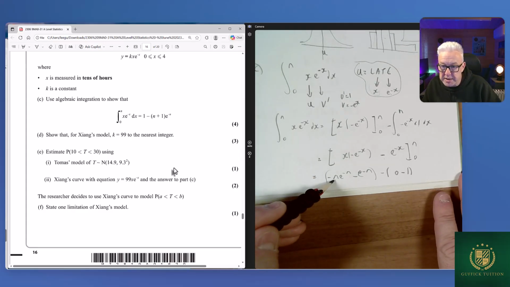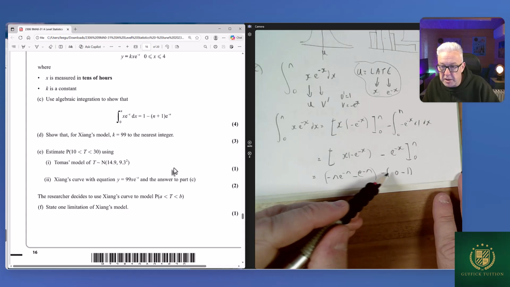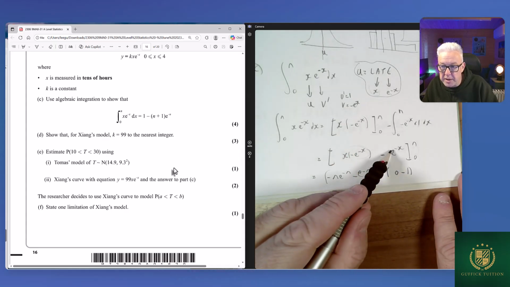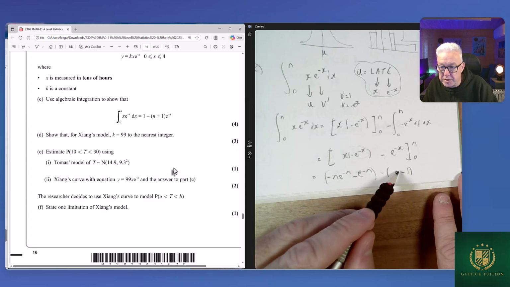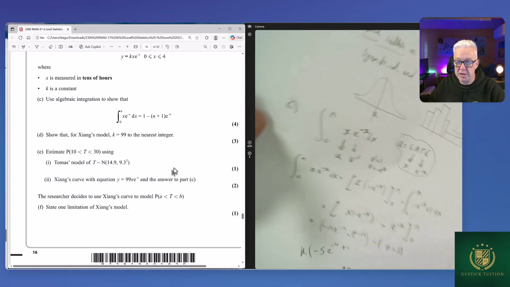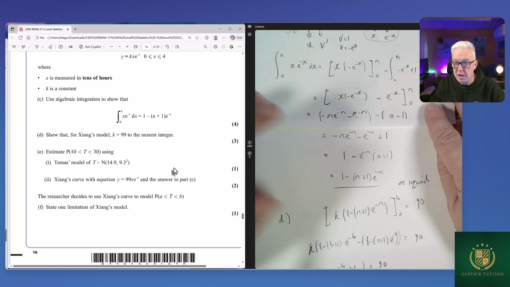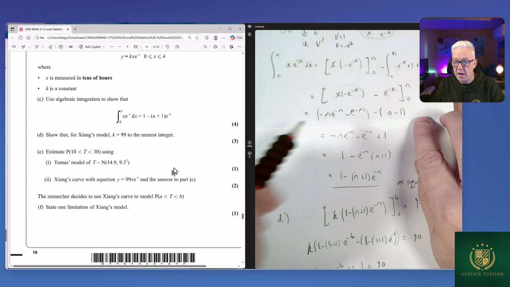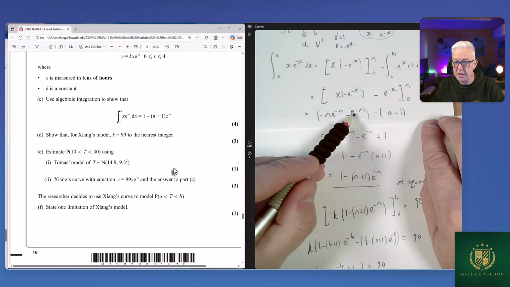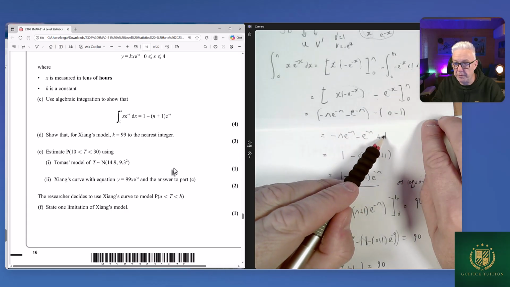So we've got minus n e to the minus n, minus e to the minus n, minus, when x is 0, that whole term will be 0. And then this would be e⁰, which is going to be 1, so minus 1. So we can remove our brackets now and simplify that a little. Okay, so from there, I've got minus n e⁻ⁿ, minus e⁻ⁿ. That's a 0, and then a minus and a minus makes a plus, plus 1.